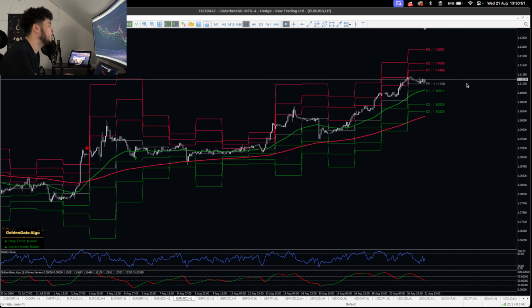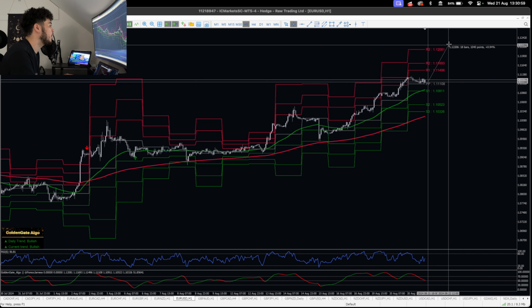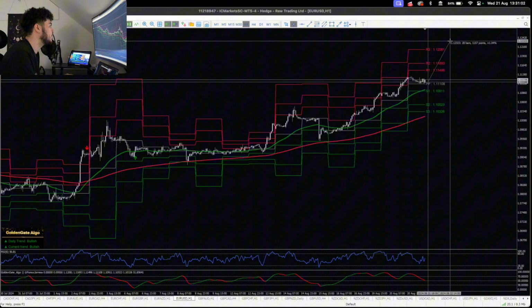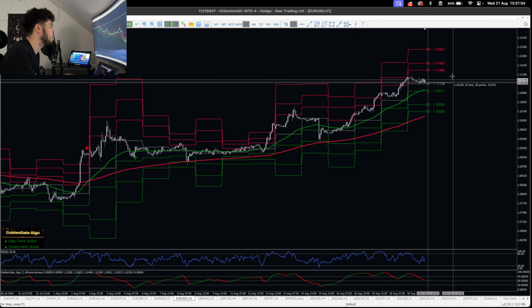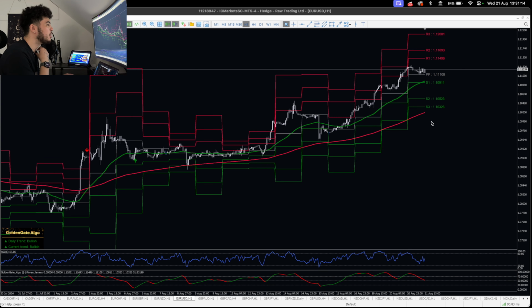So for example, if you like to trade news, now it's not something I personally do, but if you do trade news, you can wait for news to spike to S3 or R3. If it closes back inside R3, you could take a short position back to sort of the pivot point or R1 or S1, wherever you want to do. And that's because the statistic has come into play of that 90% chance that the price will not close above R3 or S3. So these levels are great.